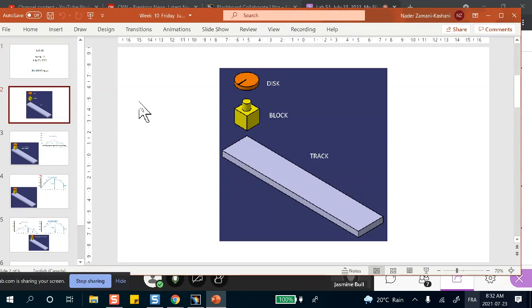track. We have done this problem. So we have a track, and then we have a block, and think about a disk on top of that block. Imagine that block is a helicopter, and the disk is the rotor or the blade of the helicopter, the propeller of the helicopter. Think about it like that. Now I put a marker here so that you can see what happens when this thing spins, because if there's no marker here and it spins, you just don't see anything. You just see an orange big blob sitting there.